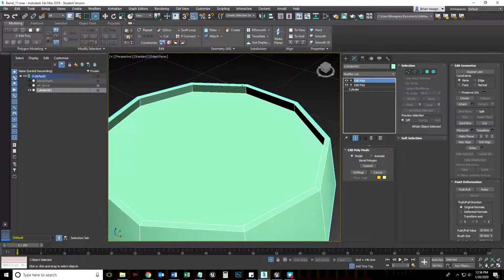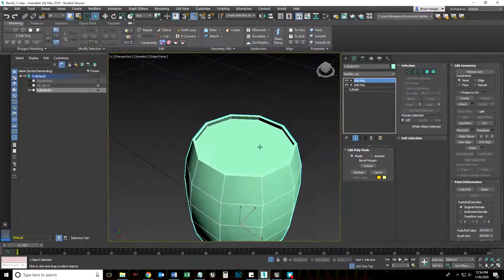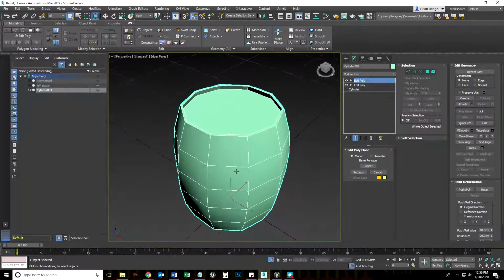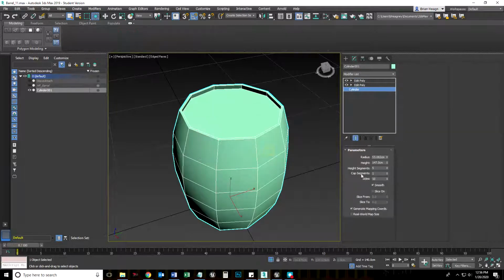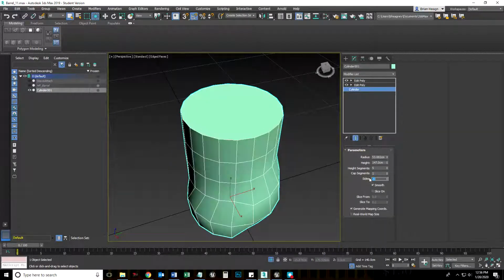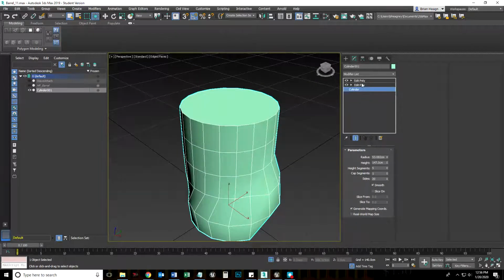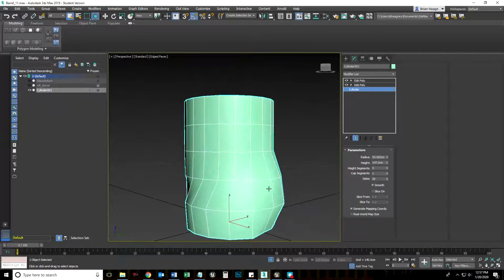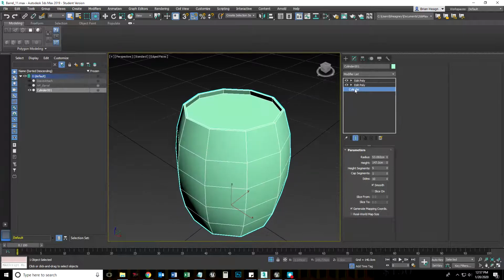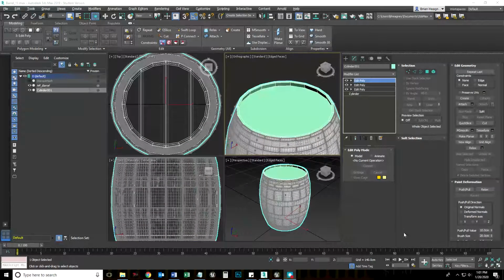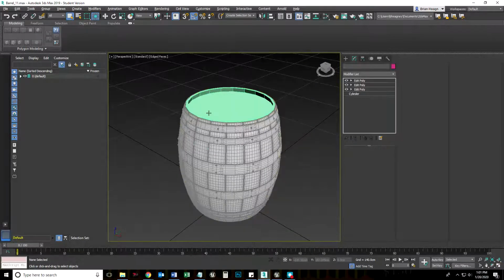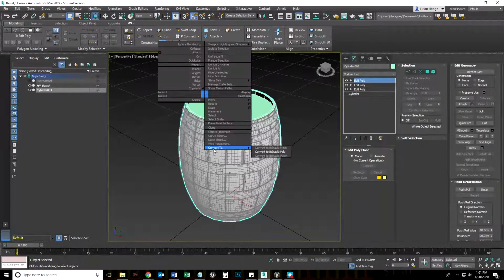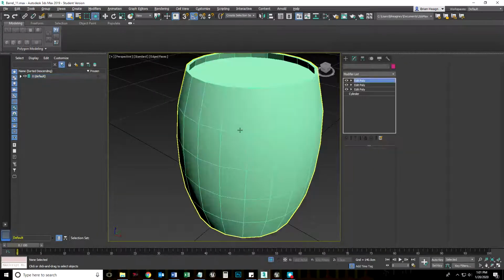Now this is pretty low poly, and you know what? I'm actually not liking that. So I'm probably going to go back and redo it and give myself 20 instead of 10. And again, I can't just go down and give myself 20 sides, because it's going to totally screw up all of this stuff up here. So I'm going to just pause this for a second while I create a whole new one. Alright, and so now I went back and I gave myself 20 sides, and it's pretty good.